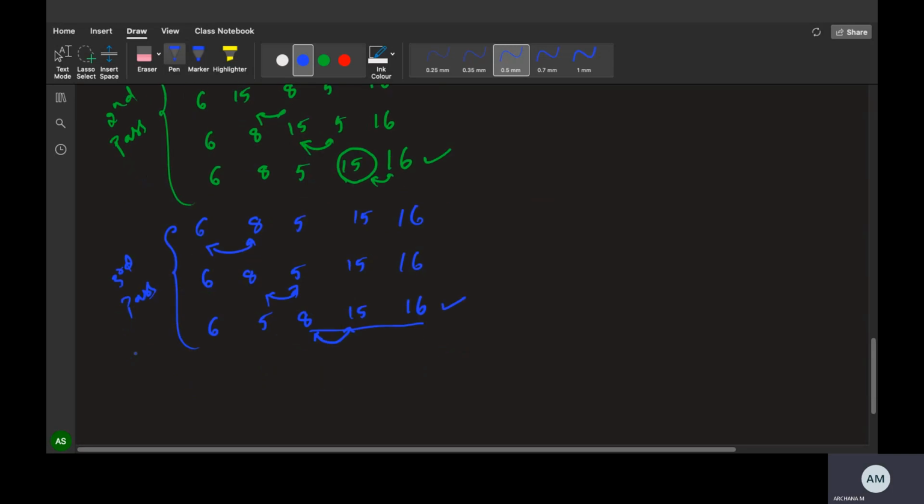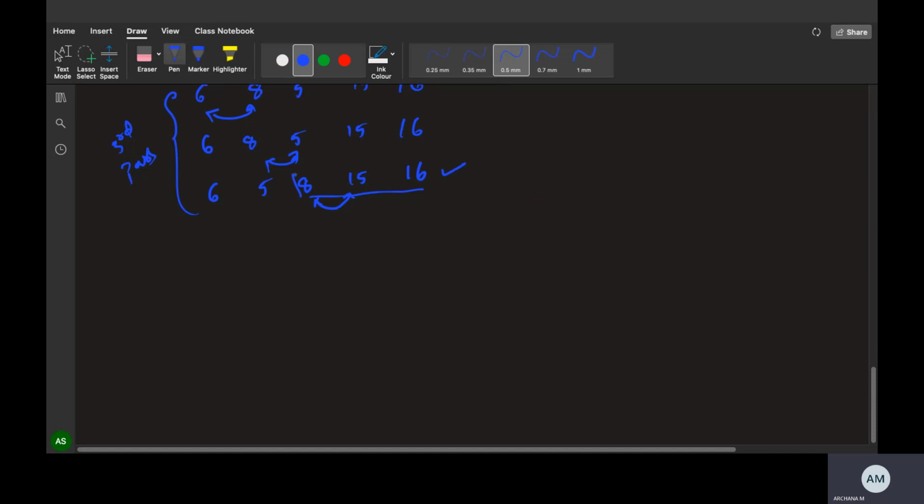Now we have to go with this input and we have to start: 6, 5, 8, 15 and 16. So now we have to compare these two elements.